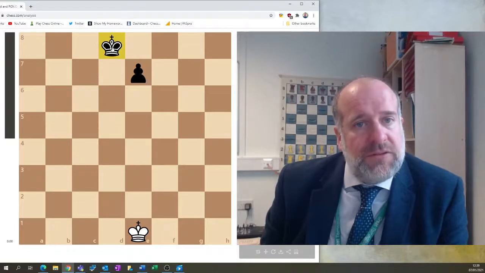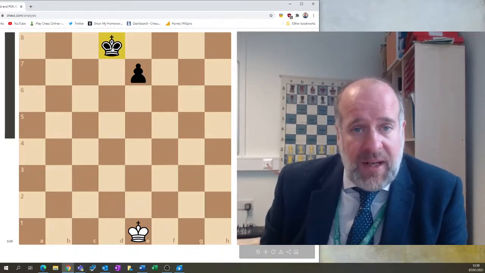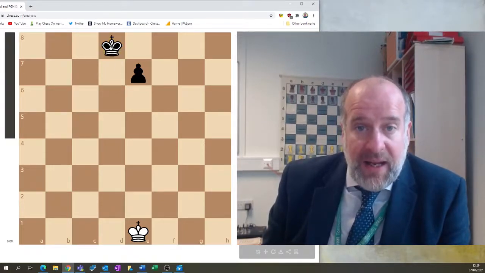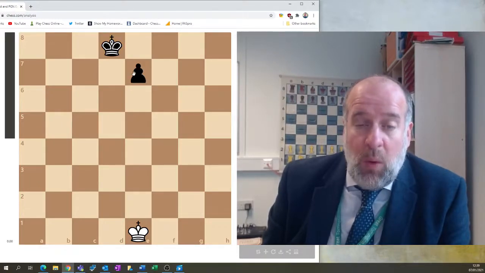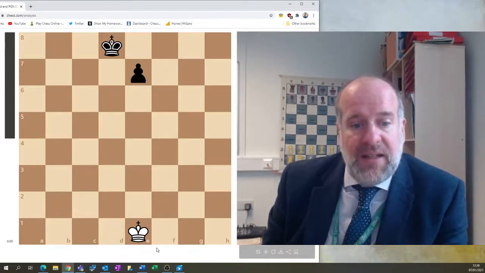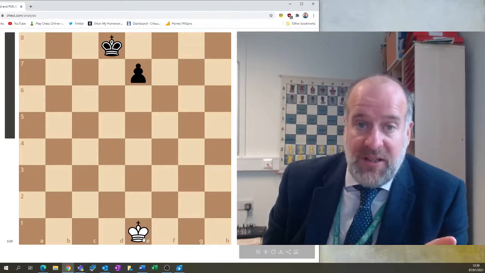So do find out, do practice, or just sit down with a board and work it out yourself. But you can get checkmate with a king and a queen. And of course, if you can get checkmate with a king and a queen, then that means that you can get checkmate with a king and a pawn, but only if you can get that pawn to the final square, so you can convert it into a queen.